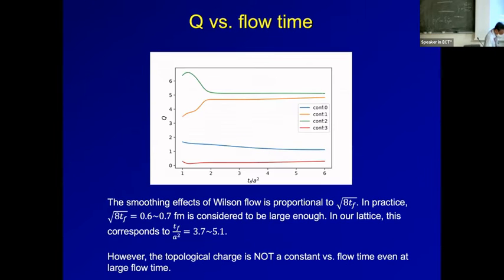All right, let's go to more studies with the higher statistics that we have now. You can see for each configuration, these are now the gradient flow for the overlap for the configurations we have. Now you can see that the different configurations are more or less flat, except a few cases where it's not completely flat, as a function of the flow time. And usually we take the cutoff as the square root of t_F, which is 0.6, 0.7, and in our case is about 3.7 to 5 in this range.